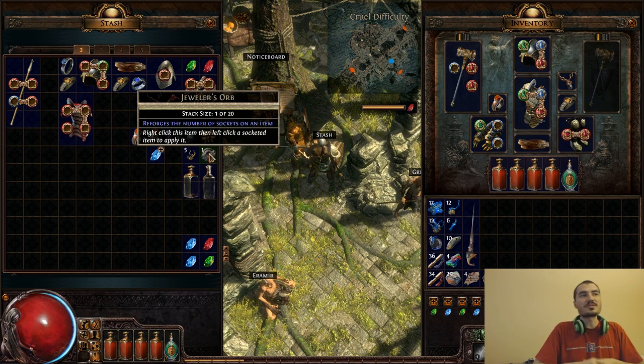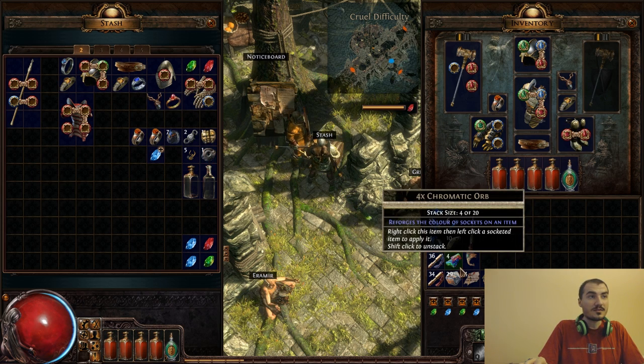There we go. Jeweler's Orb reforges the number of sockets on an item. So you'd get a bunch of Jeweler Orbs throughout the game, and when you find a really good rare maul in terms of the stats, you can just keep on re-rolling it. You'd keep using these until you get the number of sockets that you want, and after you get the number of sockets that you want, you can reforge the color.